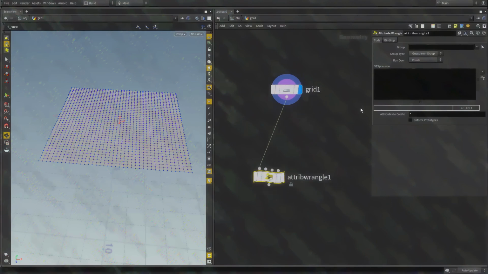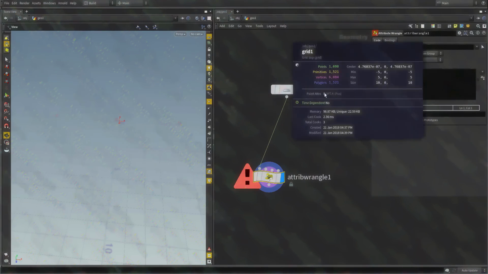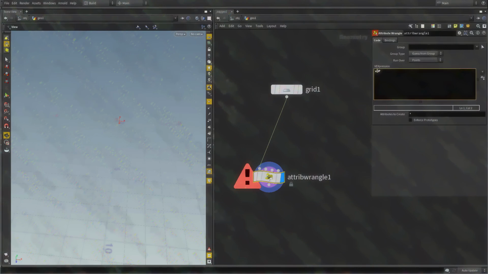So create an attribute wrangle. You can see it has a field here for writing code. I'm not expecting you guys to fully understand this, I just want to show the result. So I'm going to type in v@P, and this is we're going to modify the position, which is a P attribute, and the v tells the VEX code that it's a vector that we're looking for.